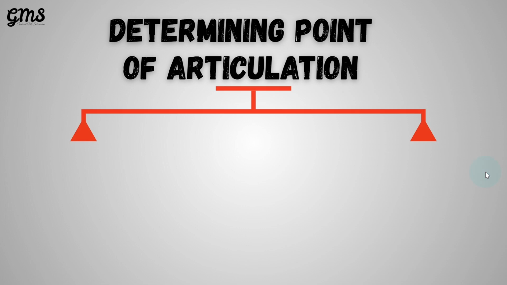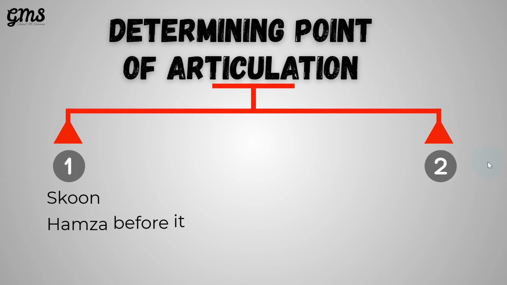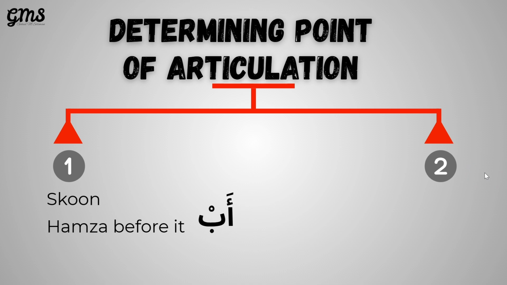We have 2 ways or 2 methods to know from where and how the letter is produced. The first way is by using hamza followed by the letter you want to produce. So you will read the letter with a sukun after pronouncing hamza before it. This hamza may be with fatha or kasra as you like. Let's try it now with the letter ba. It will be pronounced like that: ab, ab. If you notice here, I used my lips in pronouncing this letter. So now I know that the articulation area of the letter ba is the lips.